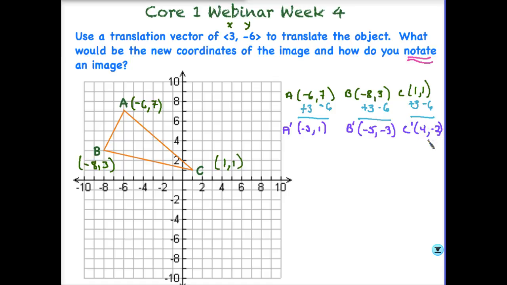So the hardest thing for you guys is just making sure you add and subtract correctly. But basically, it's what we just already did. We are adding or shifting to the right 3, and we are subtracting or shifting down 6. We're just putting them together. All right, you guys, so any questions before you try one point on your own? Any questions? Kiana's no. All right.